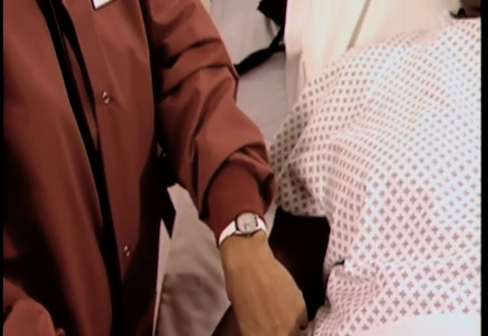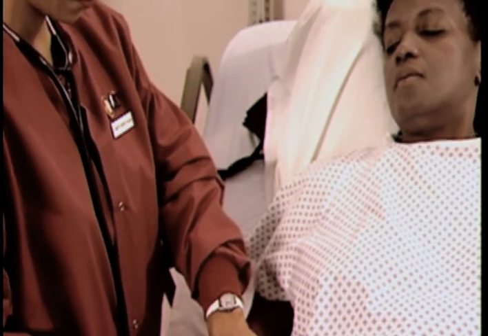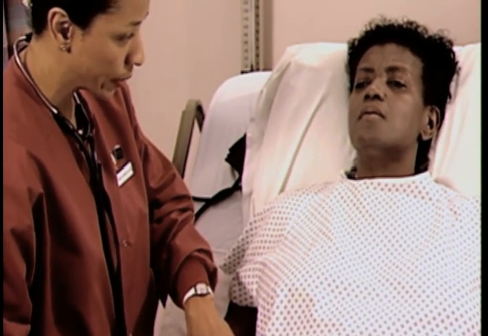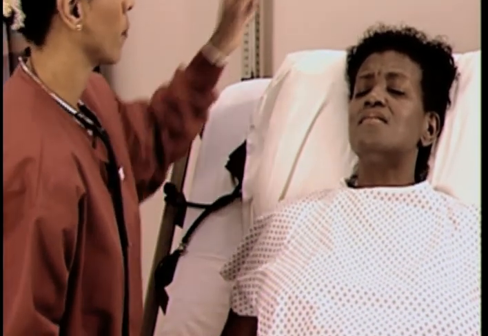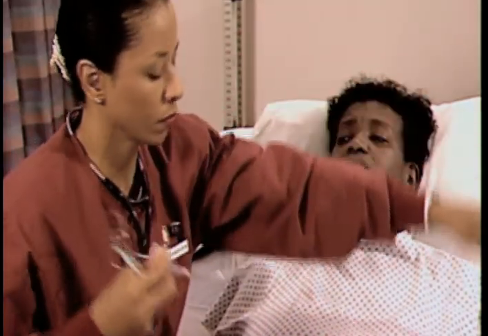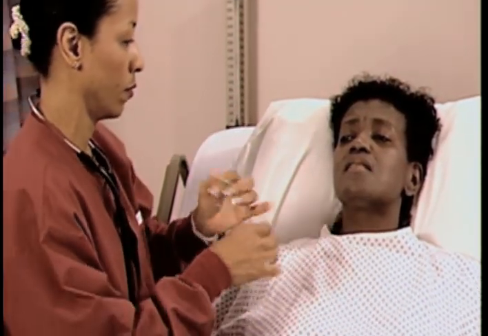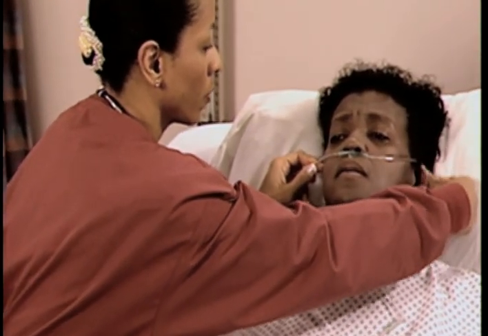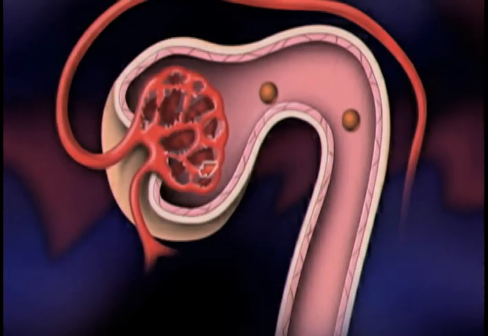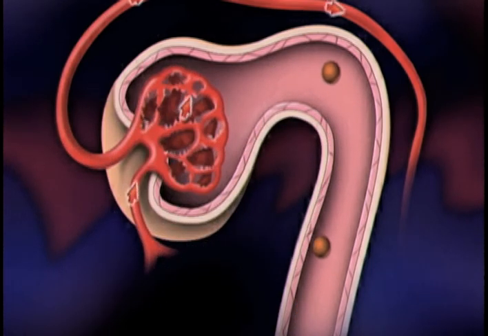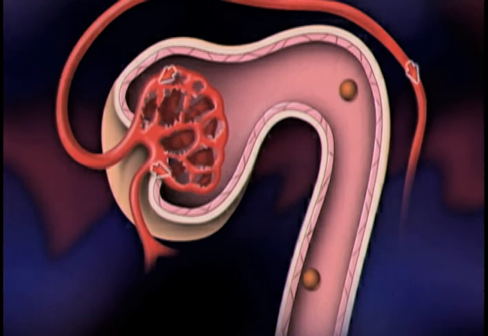Next, evaluate the patient's respiratory rate, depth, and effort. Be alert for Kussmaul's respirations, which are caused by metabolic acidosis. Also look for labored respirations. These respirations develop when fluid overload and hypoalbuminemia lead to fluid collection in the lungs. When the glomerular capillaries are damaged, albumin and other plasma proteins can pass through them and be excreted in the urine. This lowers the blood albumin level.